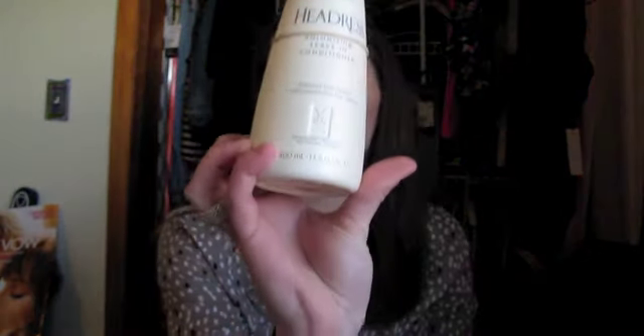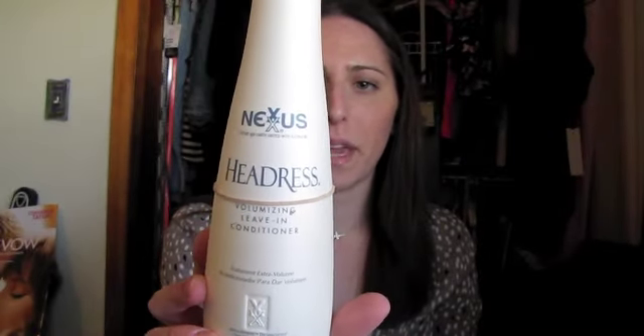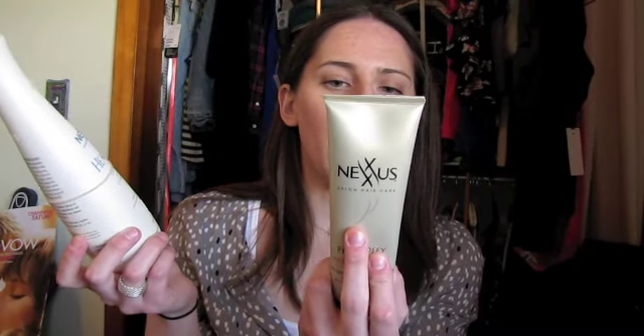So I really like it. I've also used a different product from this line that I've had for a really long time — it's also from Nexus, the volumizing leave-in conditioner. My hair stylist a long time ago used this on me; she mixed it with water and used it as a spray for my hair, and it was good as a detangler too. So I really like this line of products. The Frizz Defy is great for frizz, and this one is a good detangler as well.